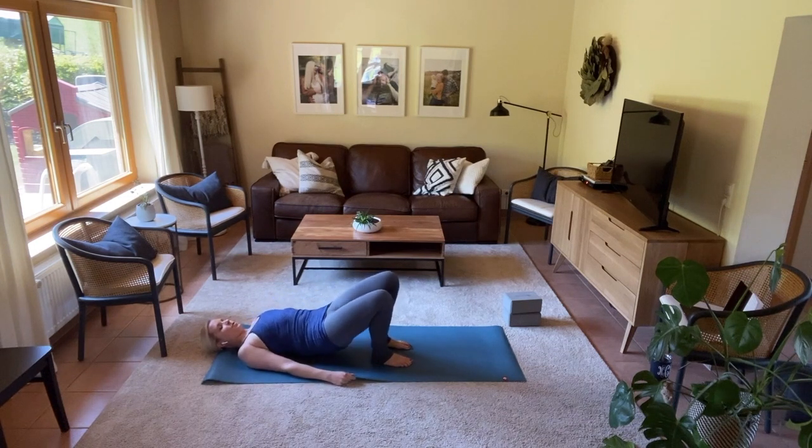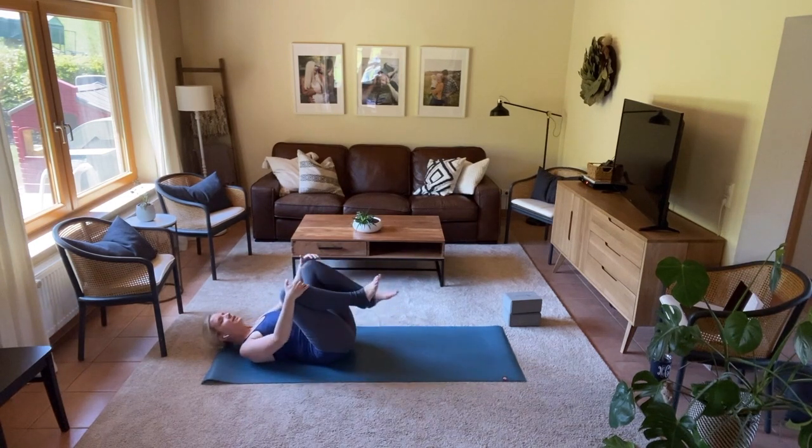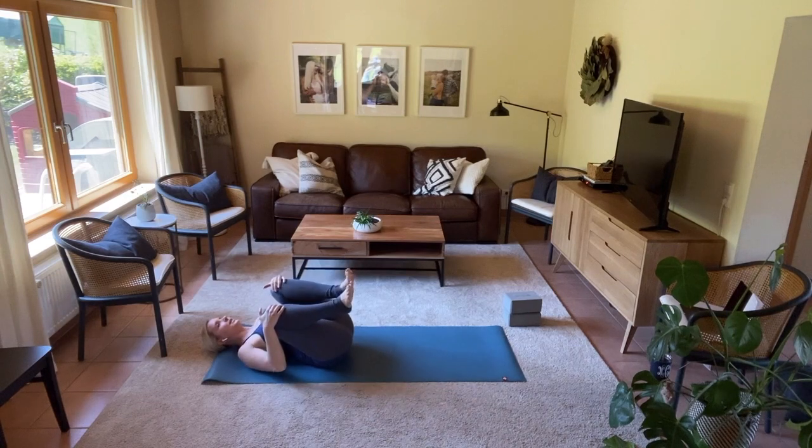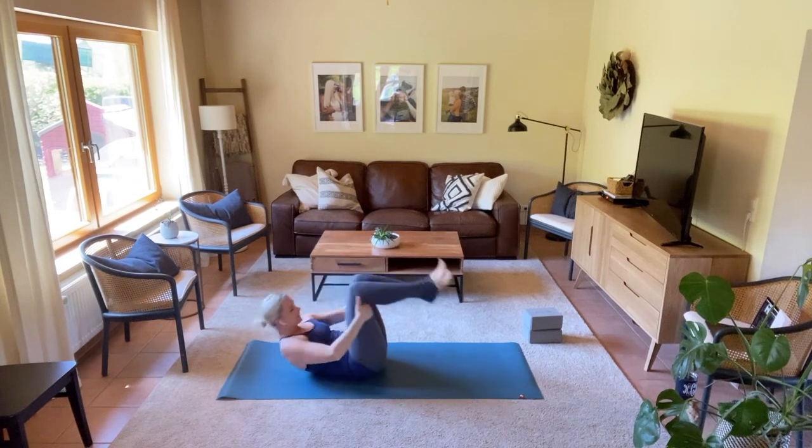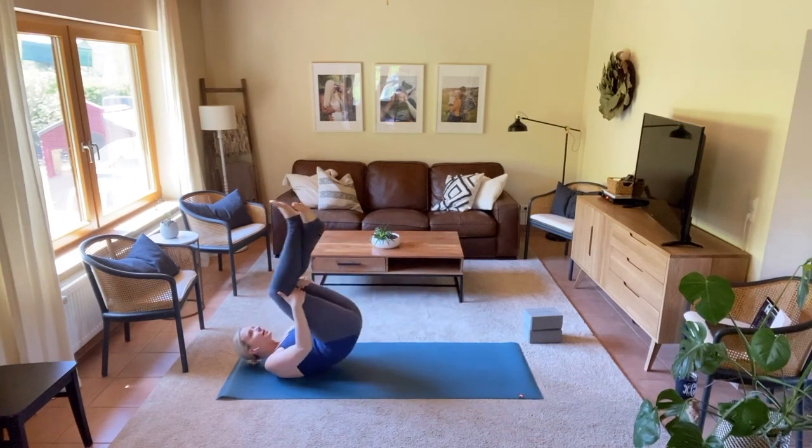Exhale as you lower all the way down. Bring your knees into your chest and give them a nice squeeze. Okay, we'll start that sequence again. So grabbing onto the back of your legs, start to rock back and forth.